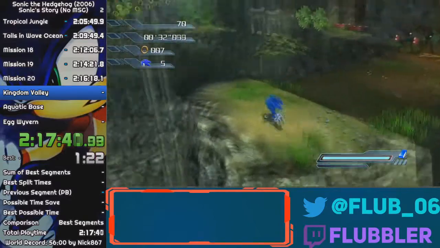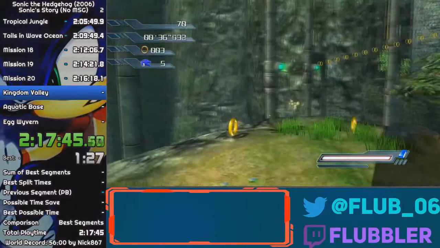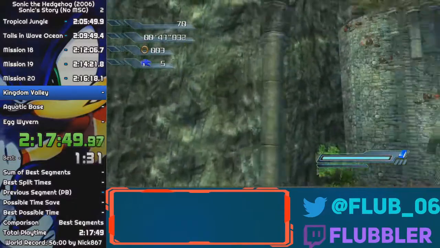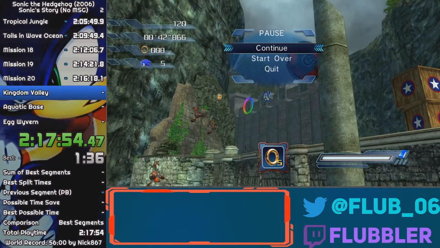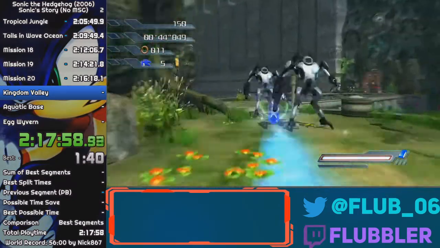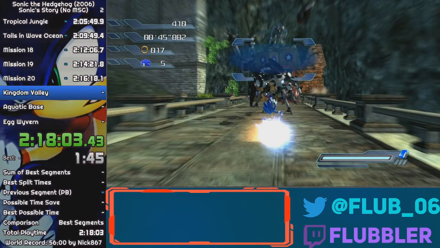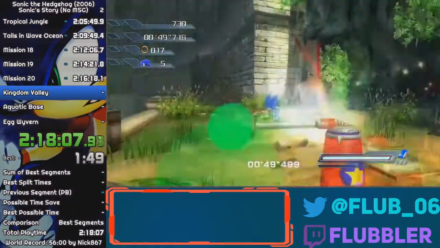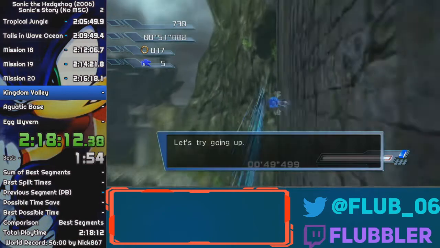Homing attack right away. Do not hit this bot all the way up there, because that's going to fall the bridge and you're going to lose time. So when you're starting out, maybe just homing attack here and then hit that ring box. It's faster than hitting the other thing, so you want to go here, spin dash through here, light dash on those rings, and then spin kick as well. And then spin dash around this checkpoint, and also spin dash the top holding a direction on those dash pads. And then blue gem up this wall. Let's try going up. Up here.